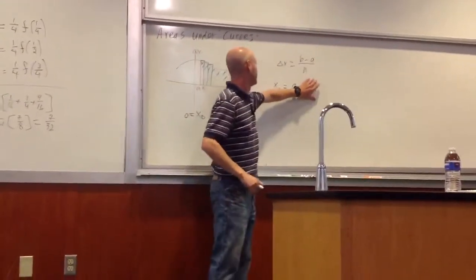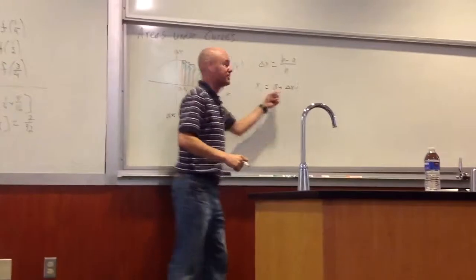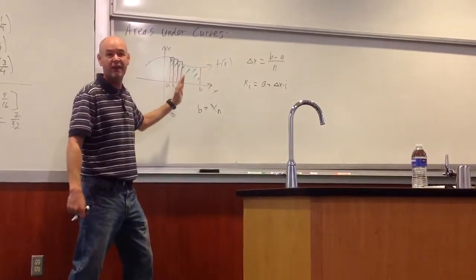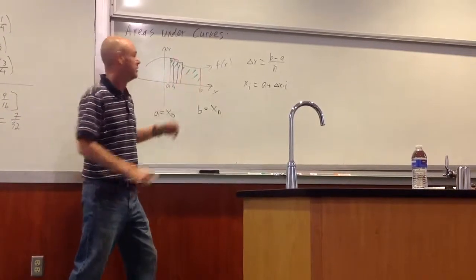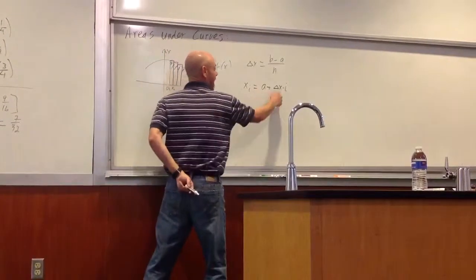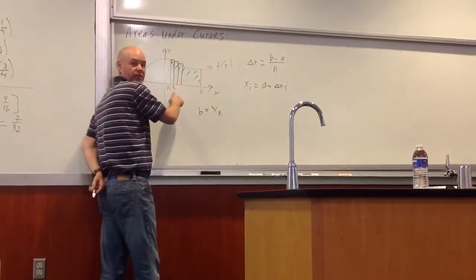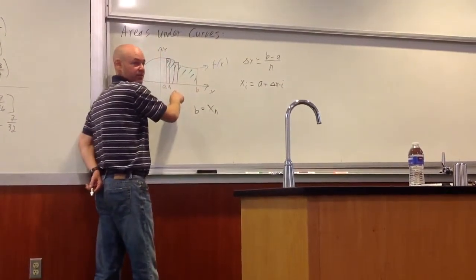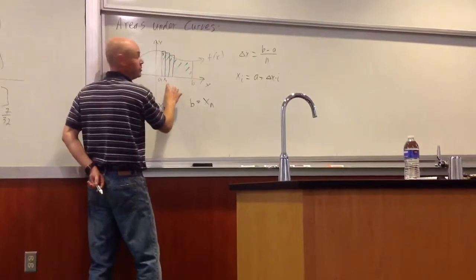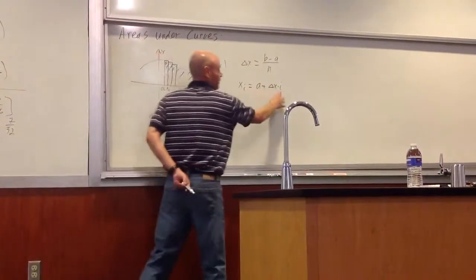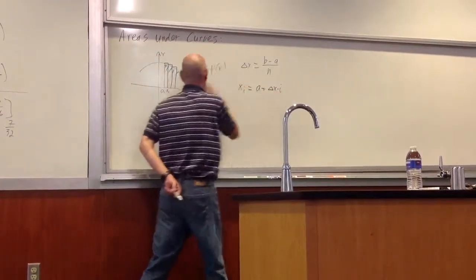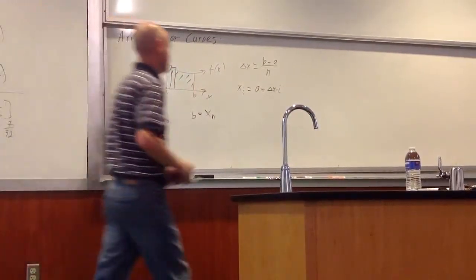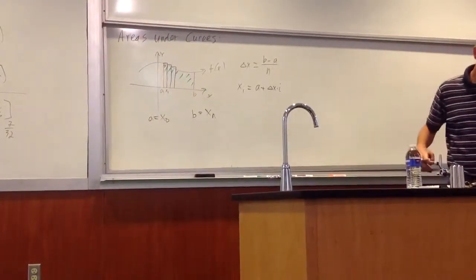If i is 0, then x of 0 is a, which we know it is. If I want to get to the next one, I have to add a delta x, right? So I'm going to start at a, and I'm going to add a delta x. That'll give me my x of 1. I need to go another delta x. So actually from a I've gone 2 delta x's to get there. So i would be 2 in that case. This will get you all the node points that we're interested in. That'll be important here in a minute.